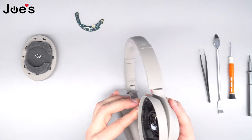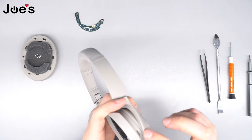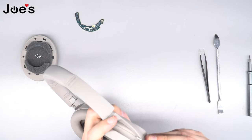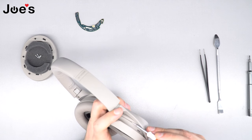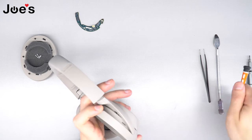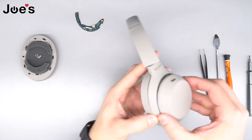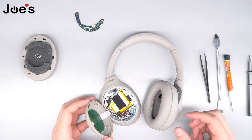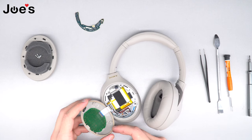Once we remove the four screws, fold the headphones so you can see the little crack there. Take your Phillips minus screwdriver — or you can use the pry tool — and work it a little to push it out. Once pushed out, grab that piece and pop it off. Be careful because there is a ribbon connected to the power board, as this is the touch pad for volume, pause, and play.